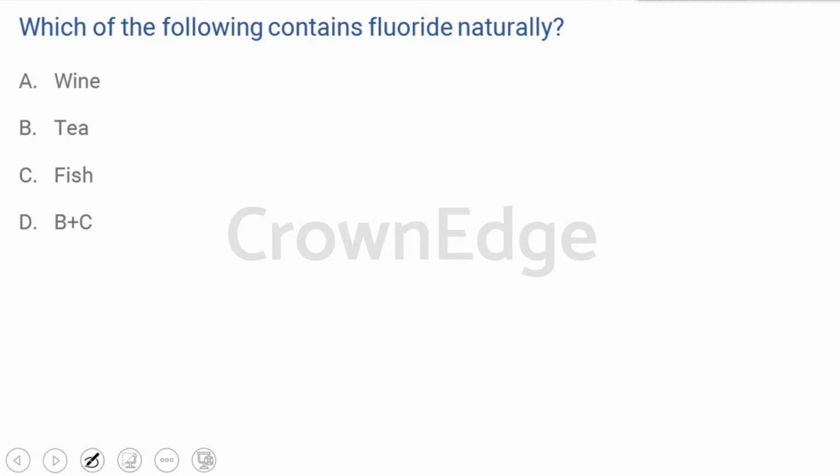Tea has about the highest concentration of fluoride, about 56 ppm, that is 56 parts per million of fluoride. And this data has been collected from the tea growing nations, that is basically India, Tibet, and China. In fish again, the fluoride levels are variable. It can be anywhere between 0.9 ppm to 3 ppm. So your pick for this question will be option D.